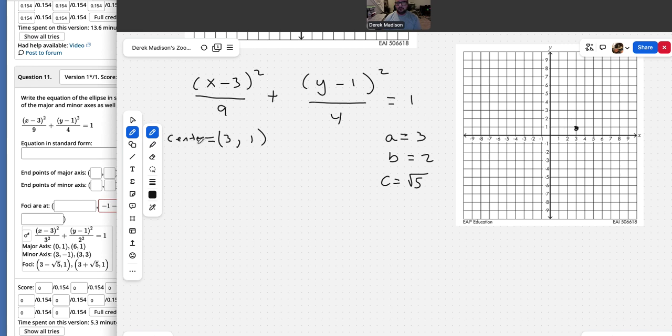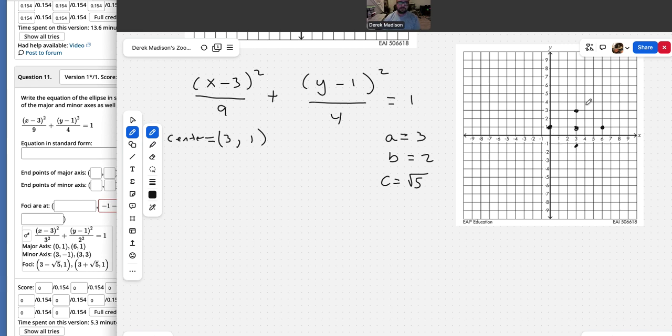So here's where you can again plug into those formulas, and all you're doing is plugging in the H and the K and then adding and subtracting the A's, B's, and C's. I get really mixed up as to which thing I'm doing in which direction. And for me, it's much easier just to go, this is parallel to X, A is 3. And so my major axis is right there from the center. So I'm just counting over 3 and over 3. My minor axis would be up 2 and down 2.